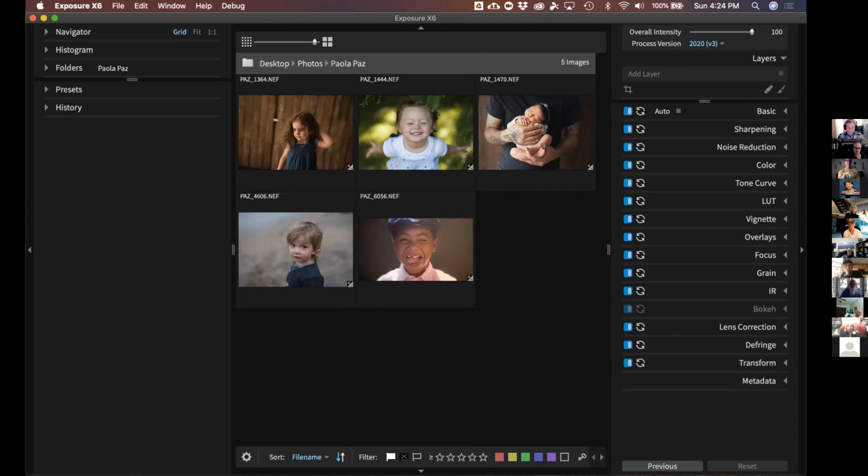Susan said she uses a desktop and a laptop. Would she have to buy 2 copies of Exposure to use it on both of those computers? No, you only need to have 1 version of Exposure. You can use it on 2 computers. Next, can Exposure do anything with a PDF? No, I don't believe that's a supported file format. If folks could put the questions to everyone, then I can see them and I can unmute you if you need to ask Jimmy something directly.